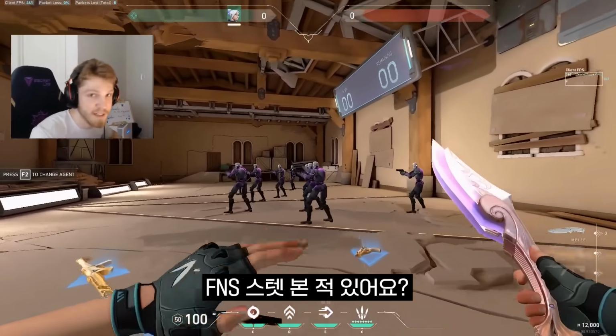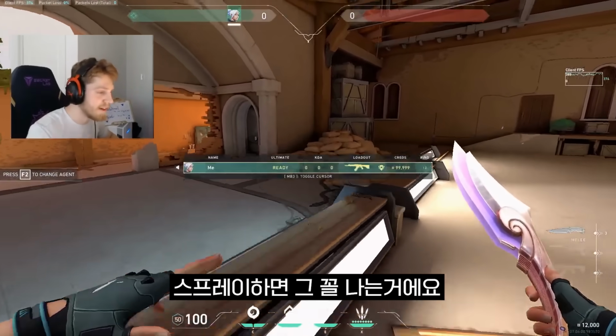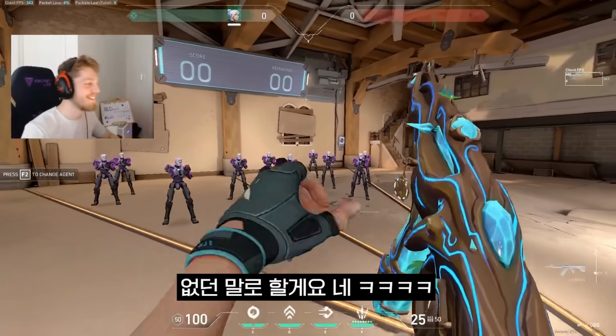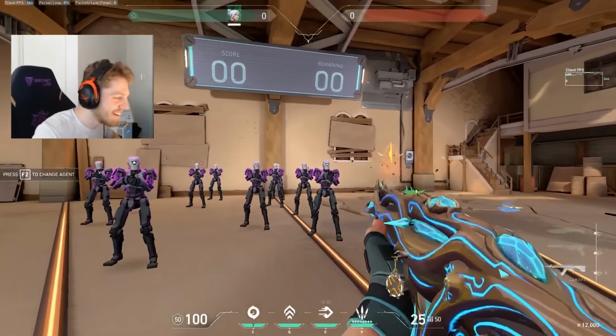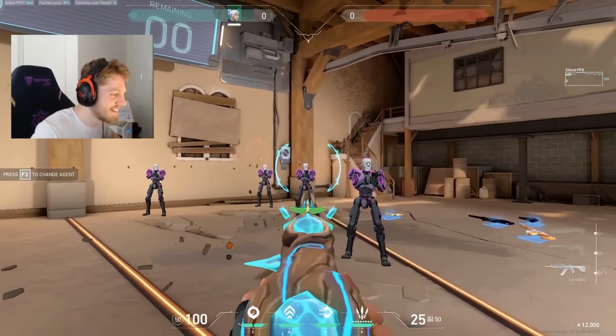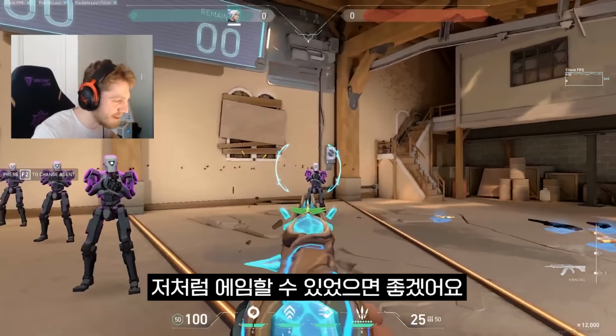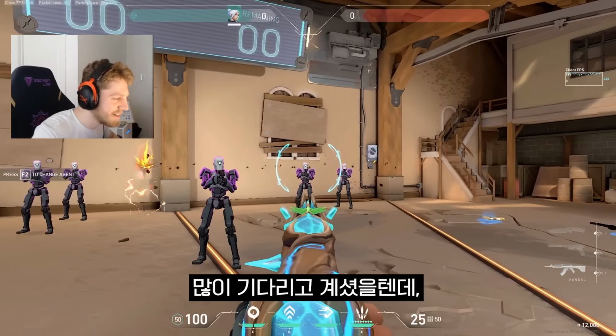Have you seen FNS's stats? That's what happens when you spray. I'm joking. It's a joke. I had to throw that one in there, but yeah. So hopefully this helps you out, FNS. Hopefully you start aiming like me. I know you've been waiting for it.